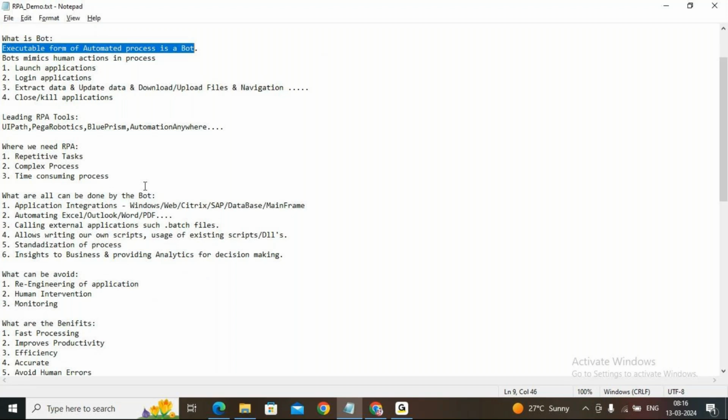Suppose we take the example of a call center agent. He provides a service to the customer, getting some information from another application while communicating with him. He has to retrieve this information from one source, and while updating it, he will launch another application, another source. He has to interact with multiple applications at the same time to retrieve that information, so it takes a lot of time.